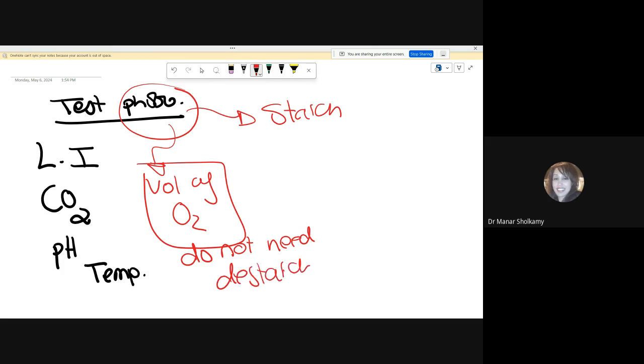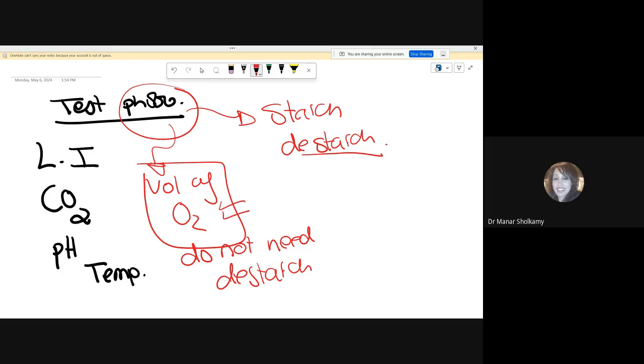But if I'm going to check the presence of starch at the end of the investigation, then I have to start with a plant that has no starch. I have to destarch in this case. So it's your decision, or I mean, it's the decision of the question. Is this clear? Hello? Is this point clear? Good. Now, measuring the volume of oxygen is very simple. I'll use a graduated syringe.